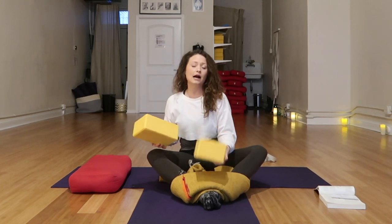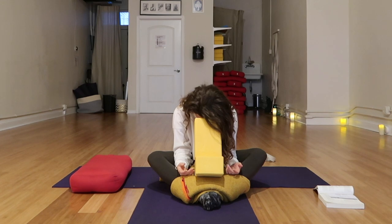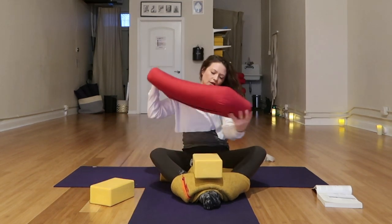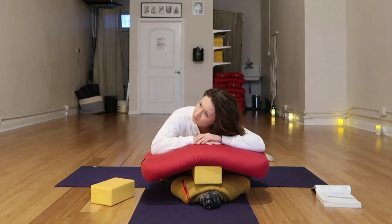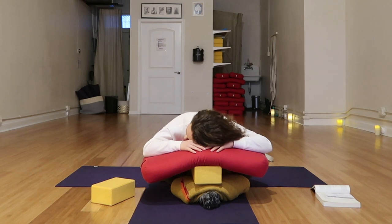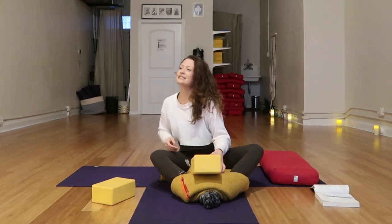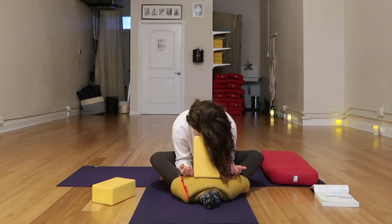And then either towering your blocks, this would be option one, allowing the head to rest. If it's not super comfortable to let your head rest on the two blocks, you can also do blocks and bolsters. You can let your head take rest on the bolster. If you find that it's not super comfortable to breathe, you can also rest the temple, cheek, or ear. Find what works, a comfortable resting point for the forehead, ultimately.